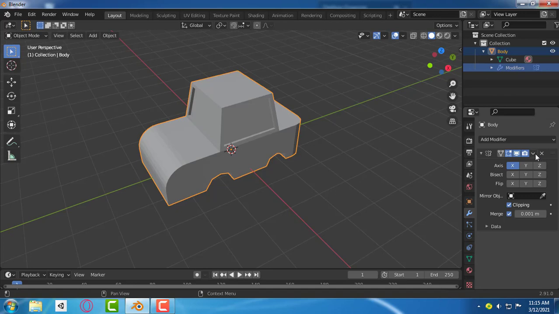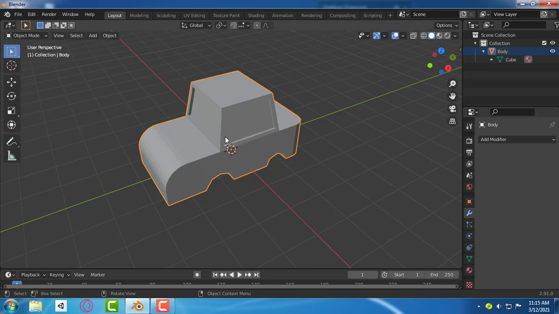No. Oh, here it is. Press this arrow icon, then click on apply, and the mirrored model will be merged with the main model, and this is called modeling.